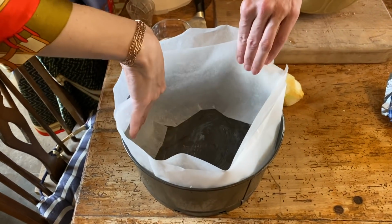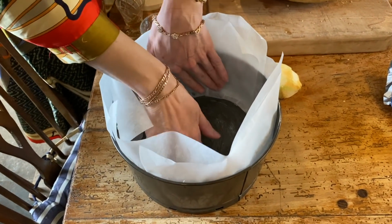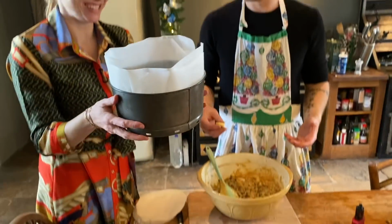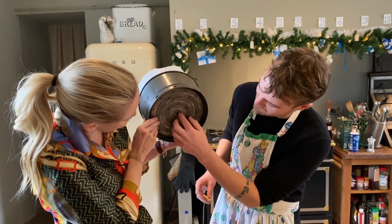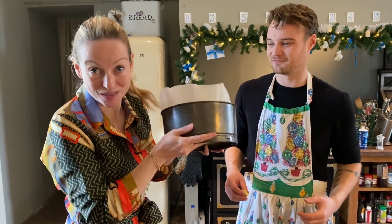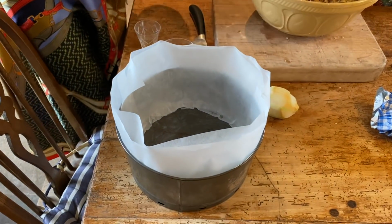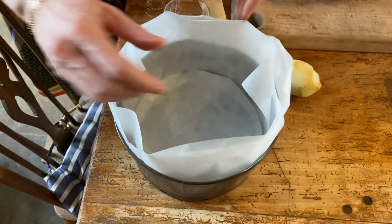Right, I'm preparing my father's Christmas cake tin for you. I use this one every year. So what's special about this cake tin, apart from the fact that it was your father's? Well, that's it. It's an old one. But it's got a special base with holes in it, so it's hollow at the bottom, so it doesn't actually burn the base of the cake in the oven. It's a great old cake tin. And I've just double lined it with baking paper. So that's all ready for you.